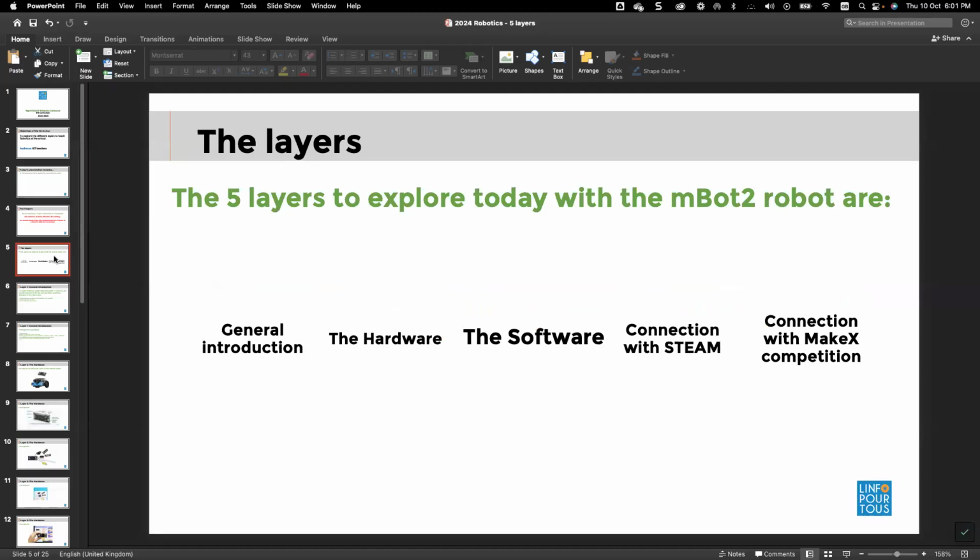This slide is very important because it shows the 5 layers to explore today with the mBot2 robot, which are the general introduction, the hardware, the software, the connection with STEAM, and the connection with the MakeX competition.